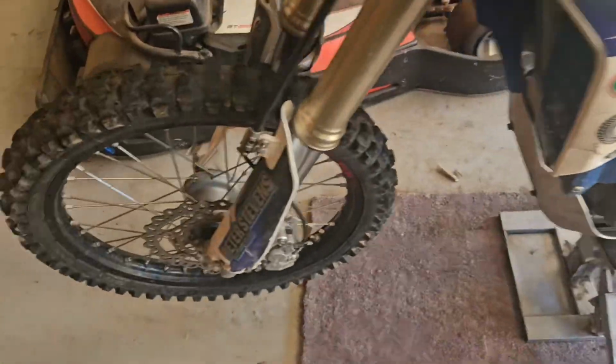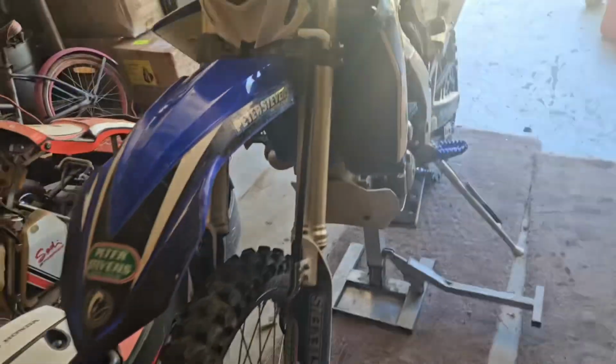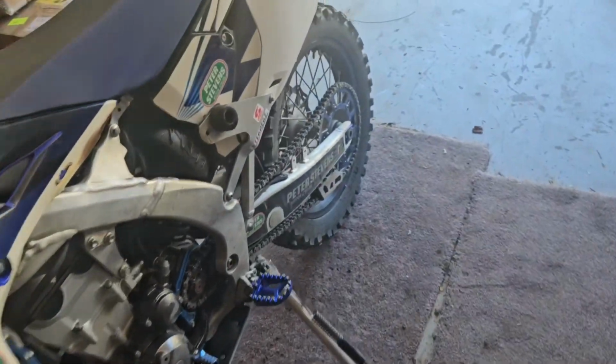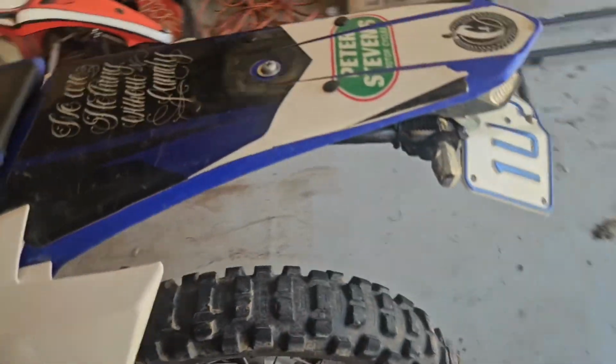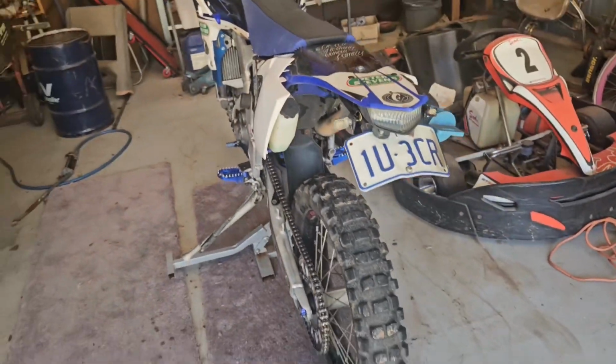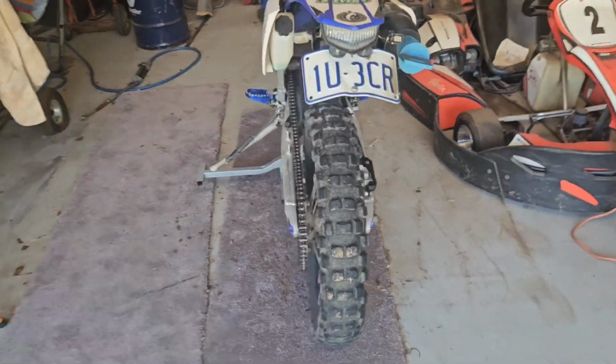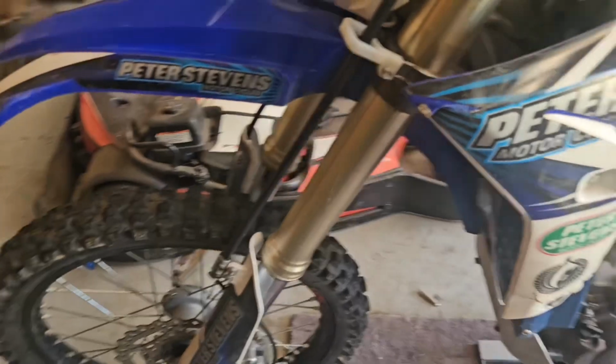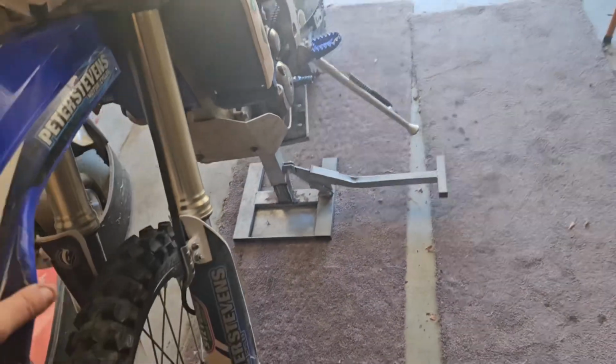So, as I said, he's going to pull them all apart, check the spring rates and what's in it, and see what they're set for, and then set them all up for myself, and make this bike a bit sweeter to ride. It's pretty good anyway. I'm pretty happy with it. Probably won't need much, but might as well, once it's done, I know it's done, I don't have to stress about it.